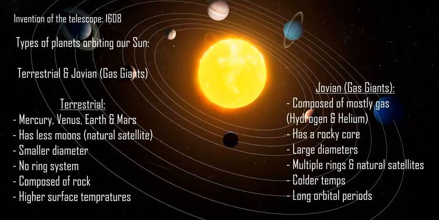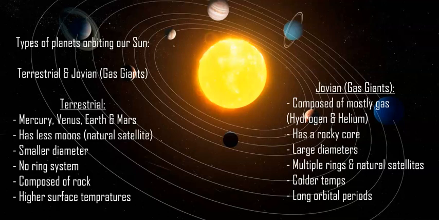Now, the telescope was invented in 1608, not by Galileo, but by a gentleman in the Netherlands. Now, Galileo was famous for observing certain parts of the solar system, like the Galilean moons of Jupiter in 1610, but he didn't invent the telescope. However, our solar system, with the use of the telescope, was able to document and see different planets, different characteristics and components of our system to understand it in greater detail.